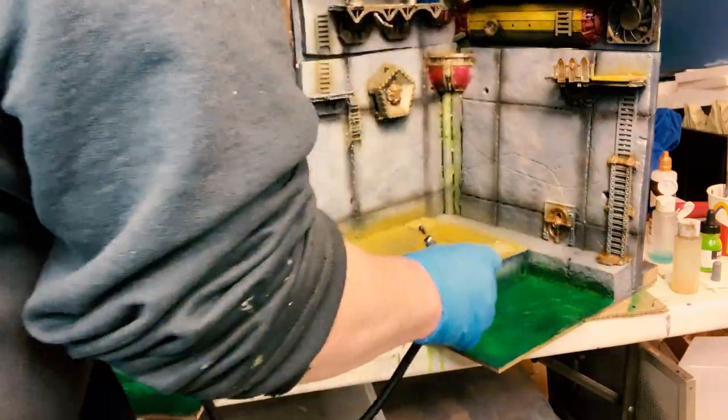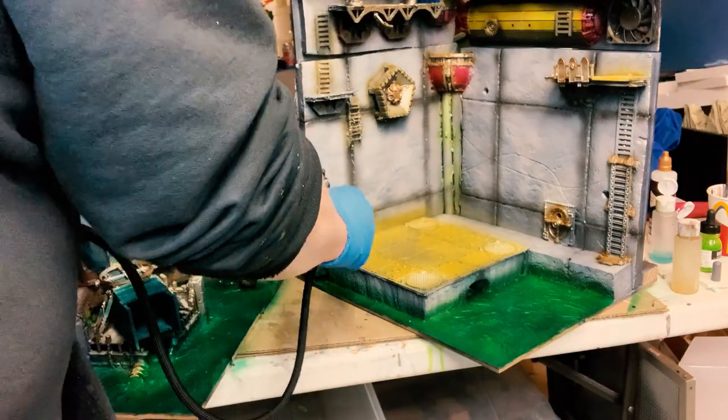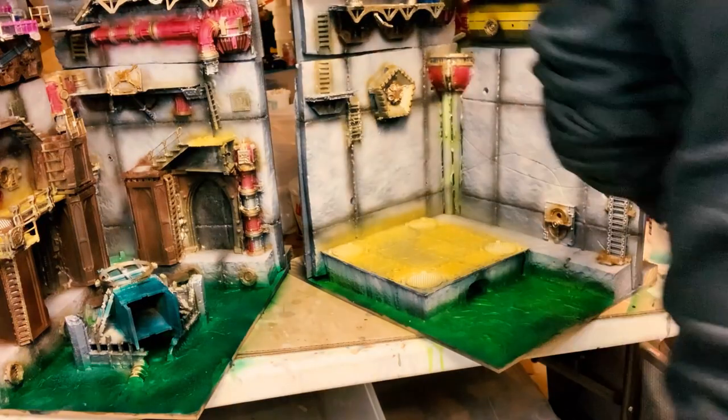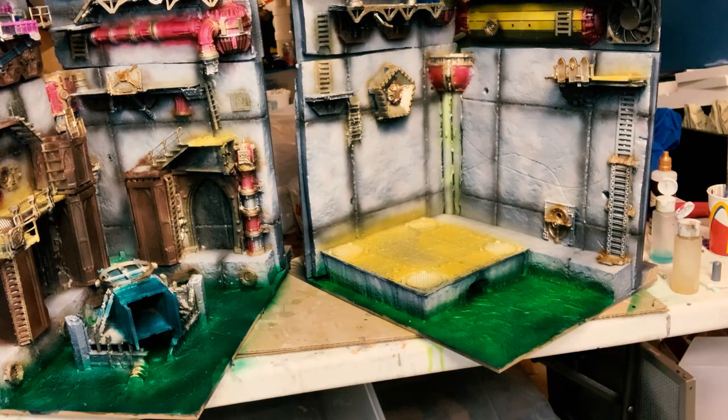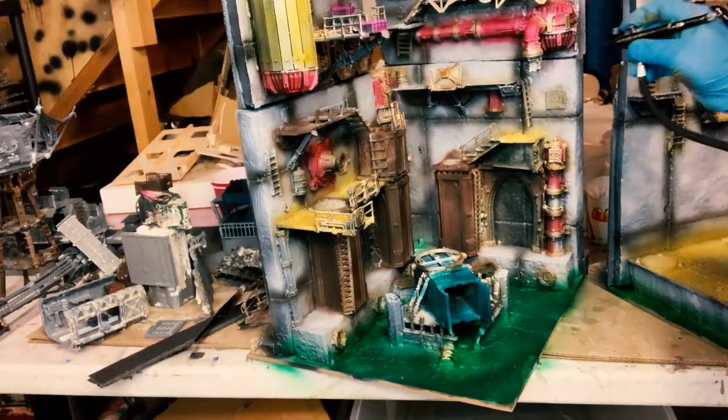And all we're doing is targeting spots. Once again, thinned down, so this looks a lot brighter when it's wet than when it dries out. But we're trying to hit the higher spots. You can see some of that texture that the tissue paper gave. Pretty happy with that. Actually, I'm really happy with the way this Sump is looking.